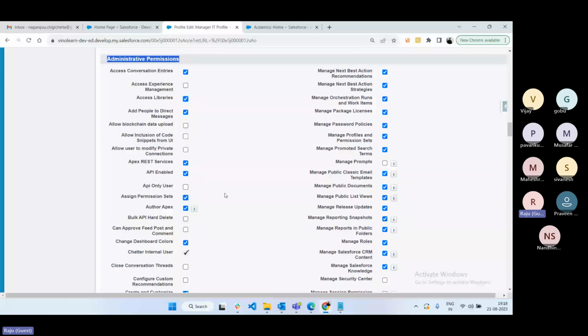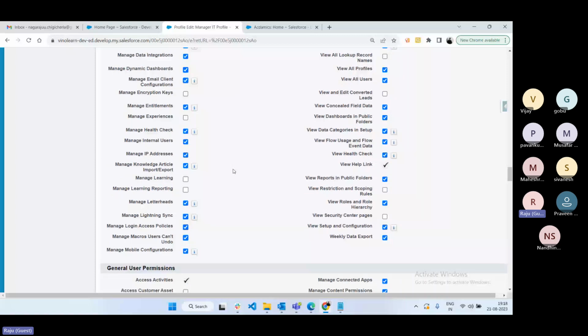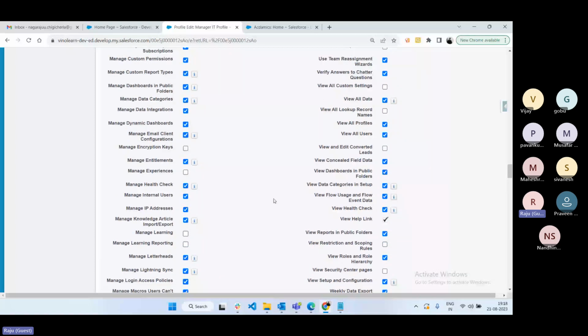In administrator permissions, we have more than 100 options. Do you want to remember all the options? No, not required. No one will ask any questions related to these permissions. If you want to enable or disable a particular permission, the error itself will mention that this permission is missing in the profile. In case the error does not mention any permission, then we can check the related document, where they clearly mention which option is not available or is disabled for the user.